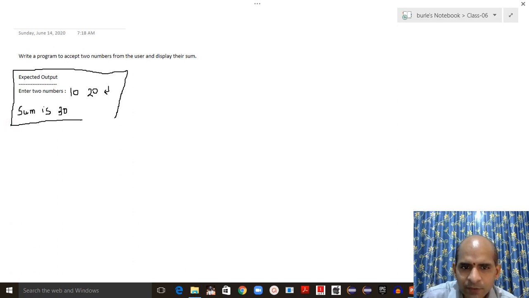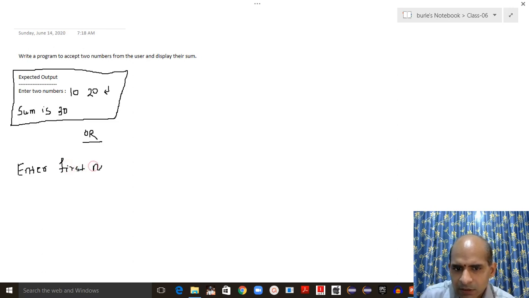So depending on that we have to write a program. So this is not the only answer. There may be another possibility. Maybe you can provide like this: enter first number, then you provide the number 10, again enter key, then enter second number, then suppose I am giving 20.